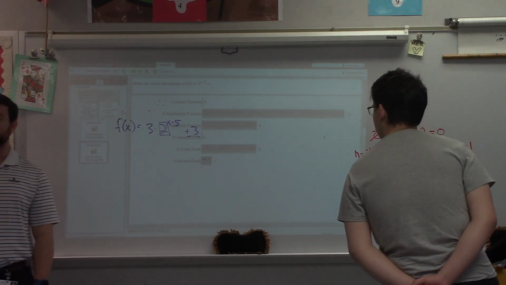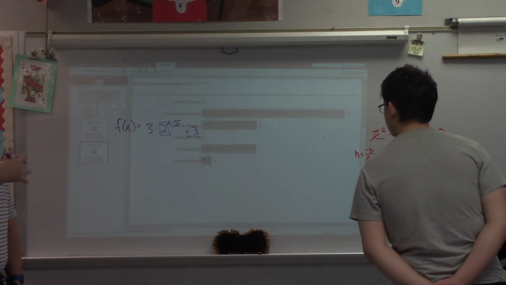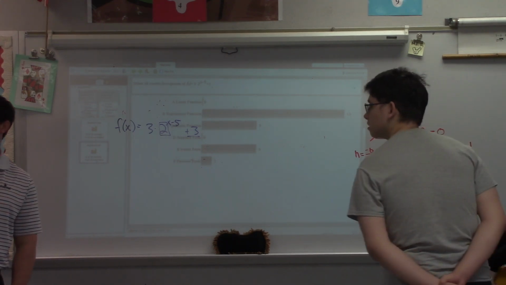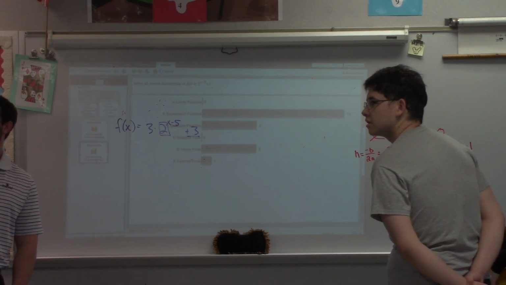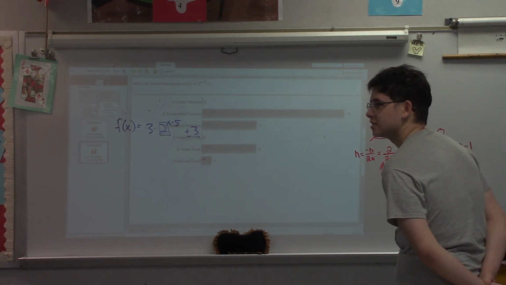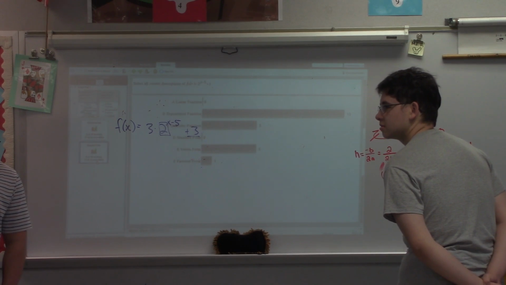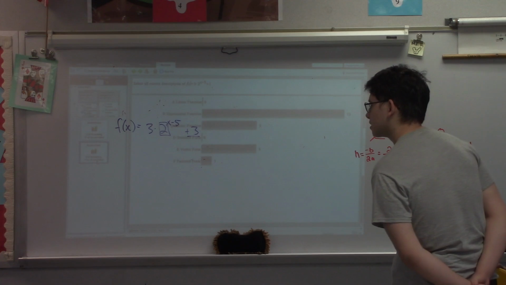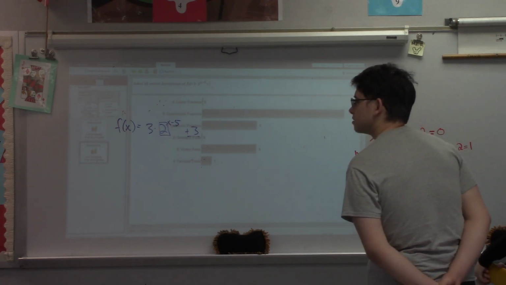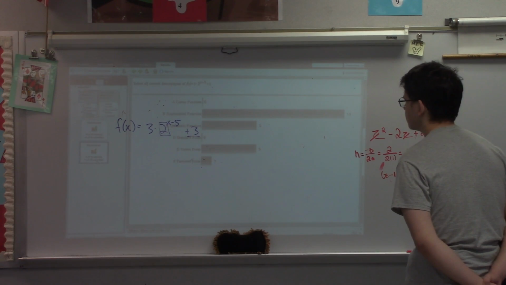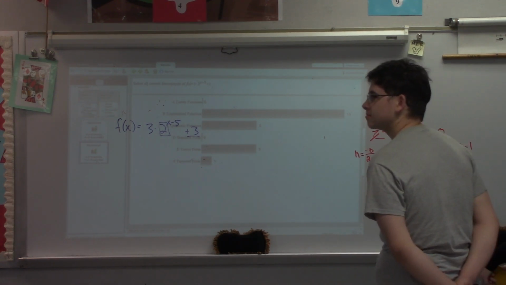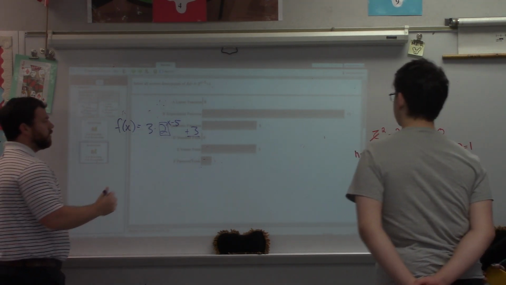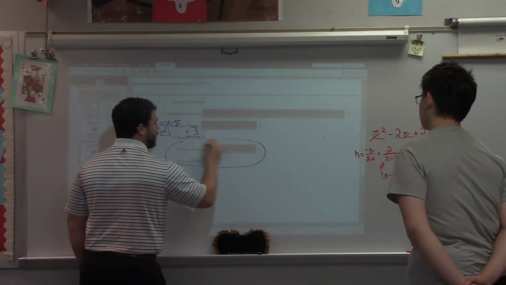But fundamentally, and this was the assessment that I was trying to see, do you recognize that there's a variable in the exponent? Because if there's a variable in the exponent, what is it, Peyton? If there's a variable in the exponent, what type of function is it? Davian? What is it? Exponential. If there's that variable in the exponent, it is an exponential. It doesn't matter how complicated other pieces get in there, it is an exponential function.